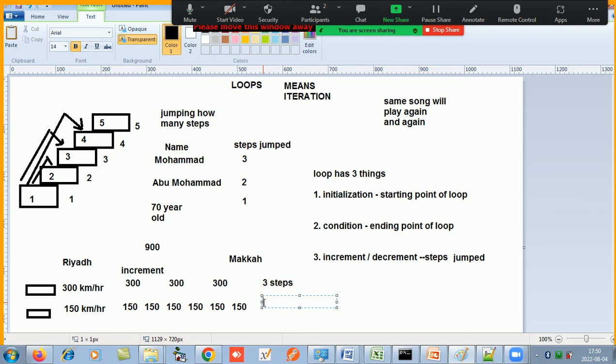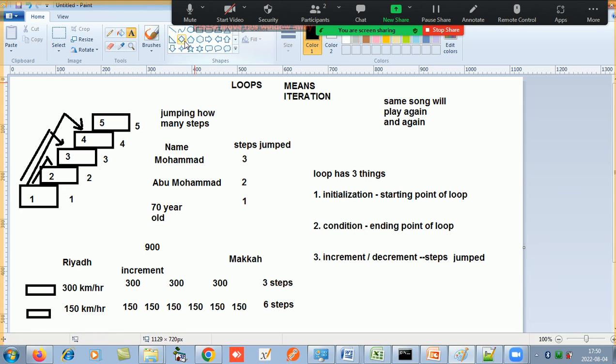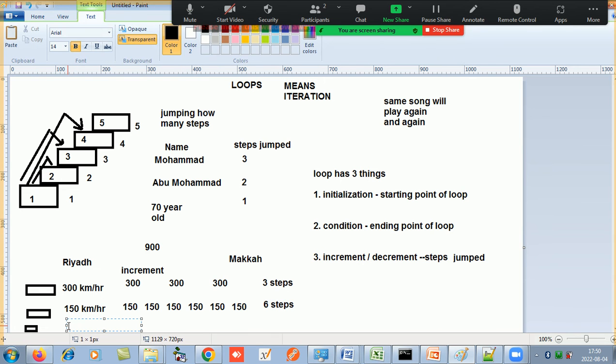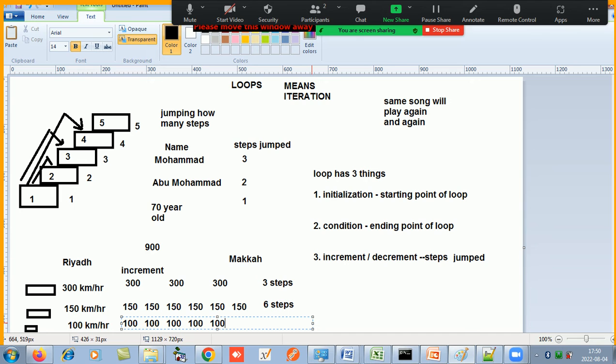Your friend has a small car at 100 kilometers speed, so he will take 9.